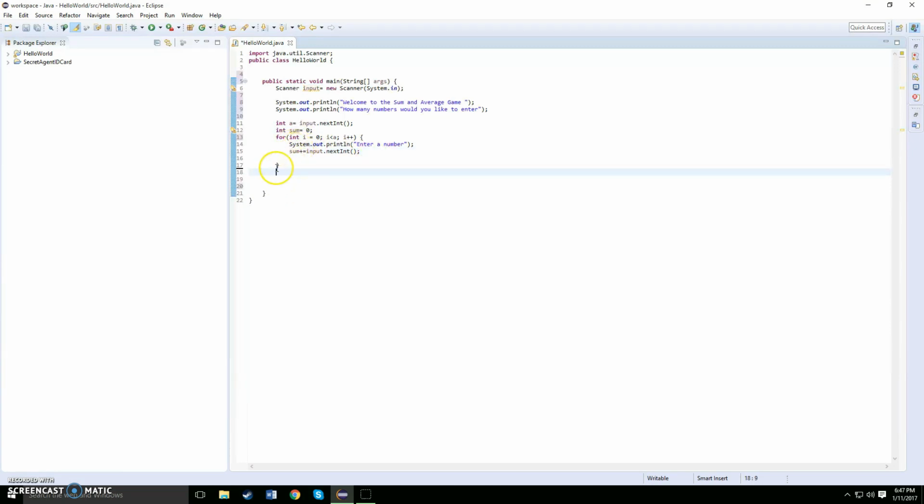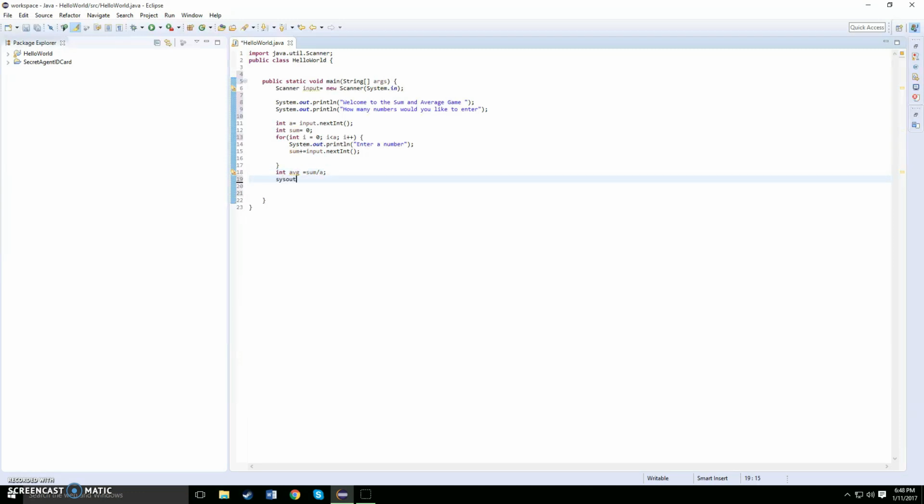Now in the next line here, you want to skip forward to this curly bracket, because this curly bracket is for this one. Alright, so below that curly bracket, this is where we are going to do the integer. So we're going to do another int for the average. So this calculates the average. So average equals sum divided by a, semicolon.